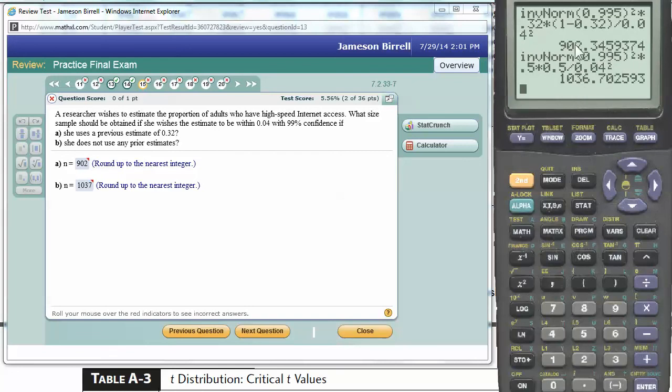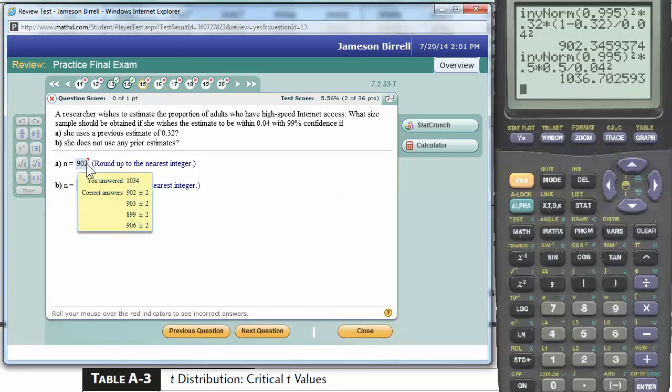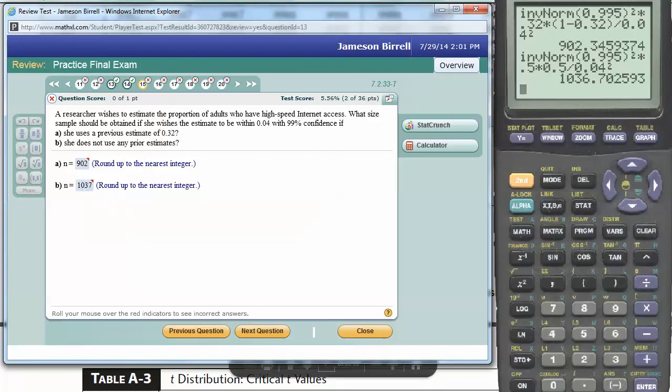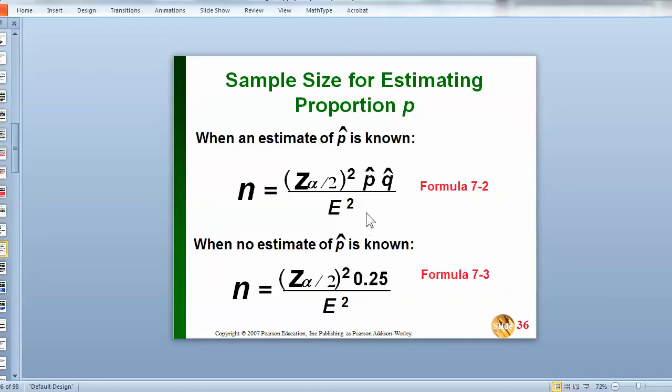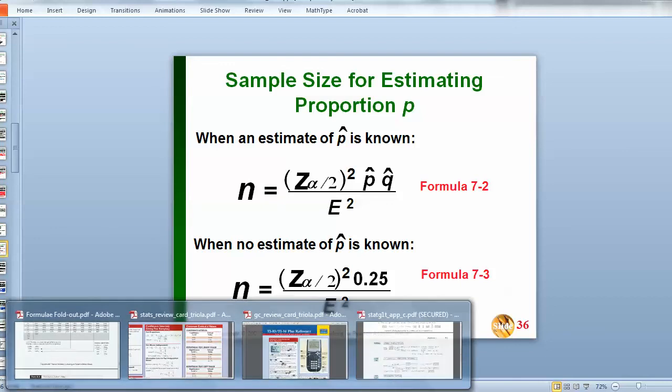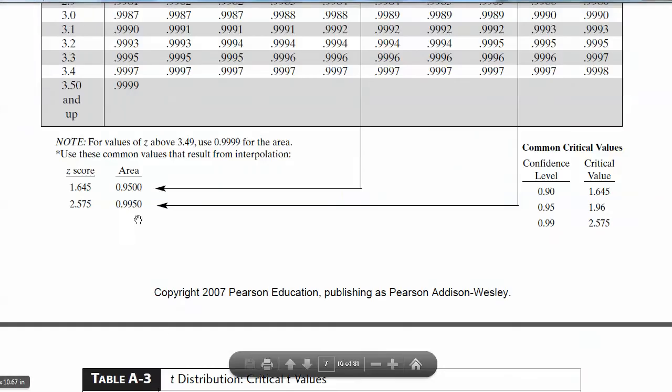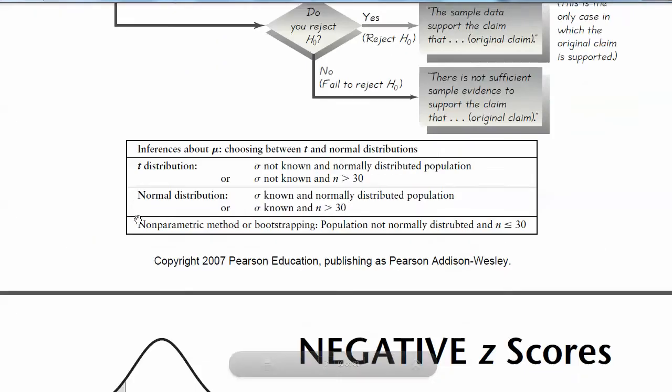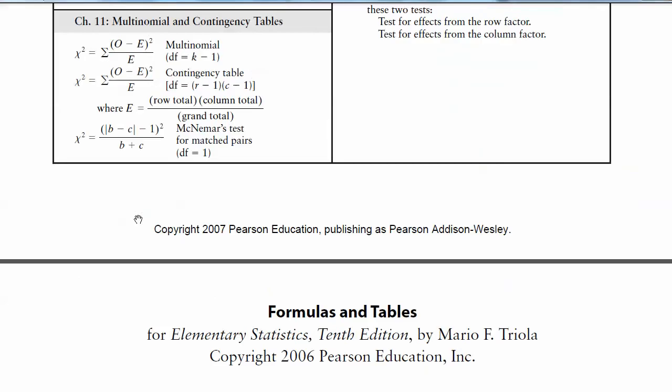This would have been 903. This would have been 1037. And so you see here that 903 would have been a correct answer there, and 1037. I don't know how I got my 1034 and my 1188, but let me not lead you astray. Whatever I did may have been a mistake. This is definitely what we're trying to do here. And by the way, both of these statements, I think both of them, let me double check, are on your formula sheet to remind you if you get nervous during the test.